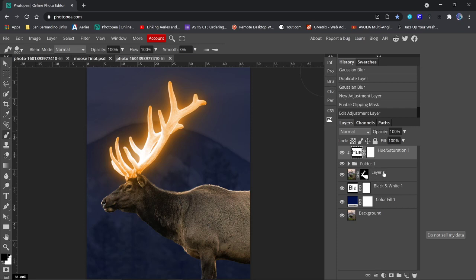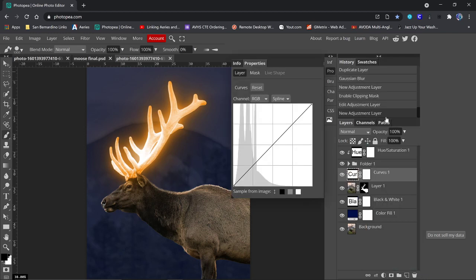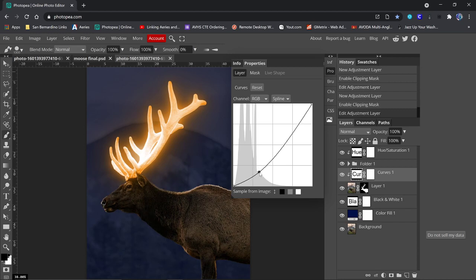All right, so now we're going to go down to this layer with the mask. And we're going to make an adjustment layer. We're going to choose curves. All right. So we're going to right click and make it a clipping mask. And we're going to grab up here by this corner and drag it down just a little bit there.